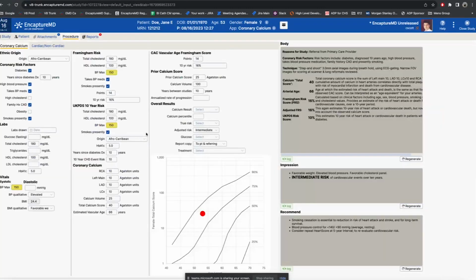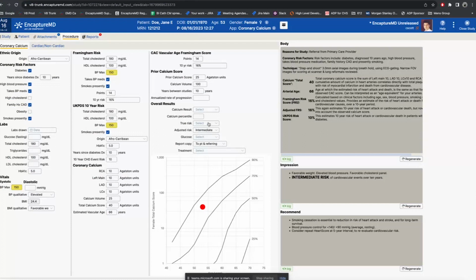All right. So there's a basic one built into the PACS viewer. You can utilize that one for coronary calcium, but with the one in Encapture MD, we can take it to the next level.